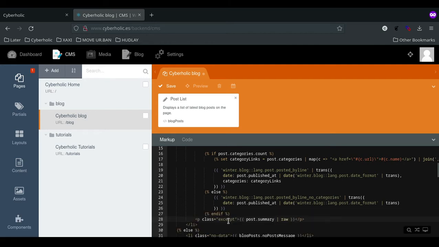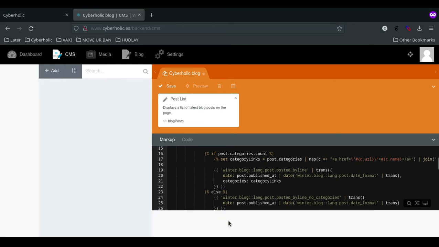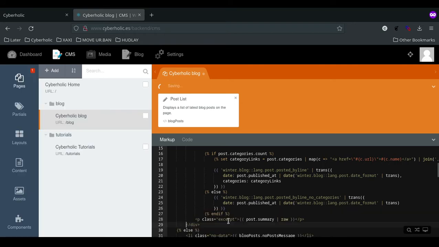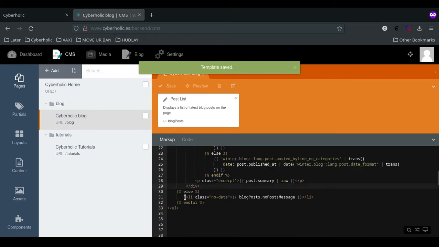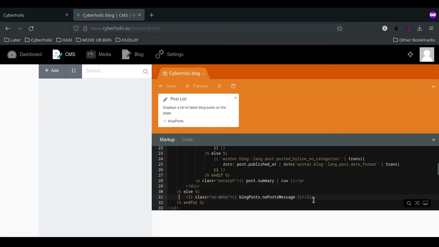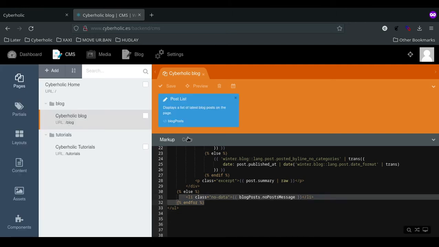And remove the listing closing tag, and put it in here. I'm right now seeing "for posts and posts." Where does this one come from? Where is the if for this? Because as you can see, it takes the no post message here in line 31. It takes the no post message coming from the component up here.